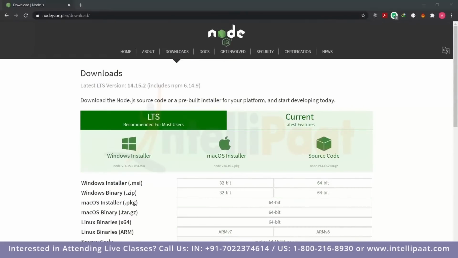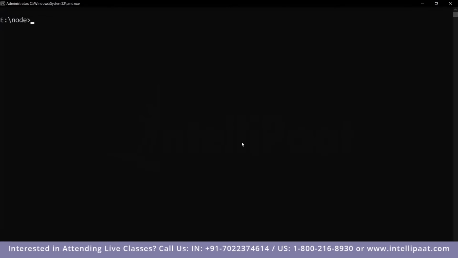Now, if you want to use Node.js, the first thing you have to make sure is that it is installed and available in your command prompt. So open up your command prompt in any folder you like. Type node --version. Press enter. The version 14.15.1 is the version that I have installed, and you also have to check npm --version. We'll see in a bit what npm is and how it works.